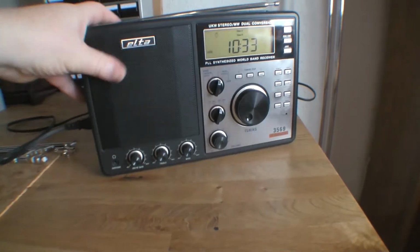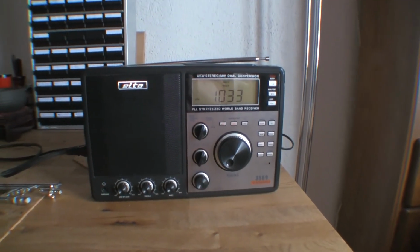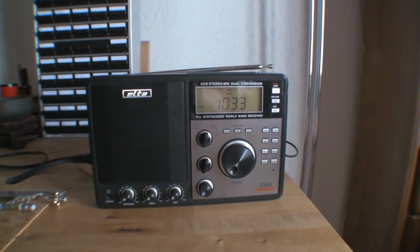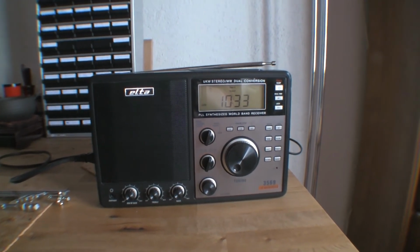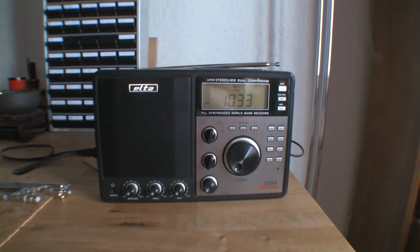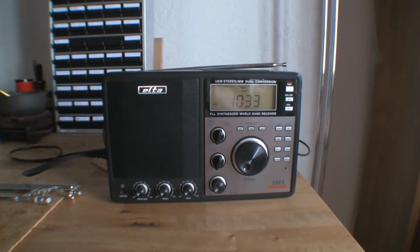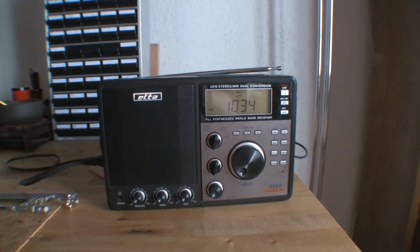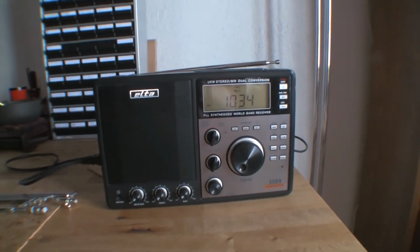So that's that one. And as I said, I got that as a reference because when I repair old radios, I'm never quite sure if the reception, particularly in shortwave, which is my favorite, is okay, and it's just that the reception in my neighborhood is bad, or that the set is weak and I still have more work to do. So I use this guy as my reference, and it does pick up the stations pretty well. So that's the reason I got that guy, and that's pretty good.